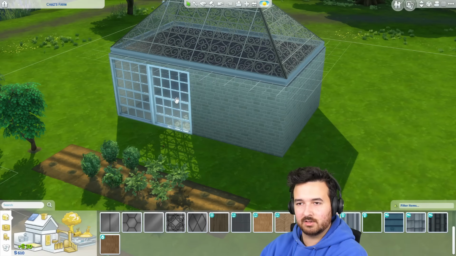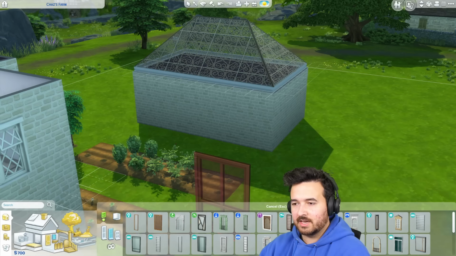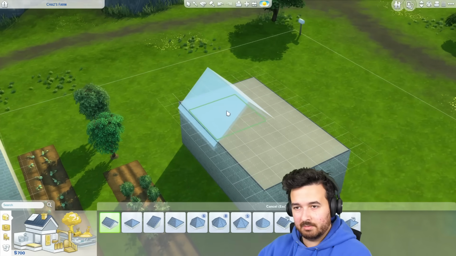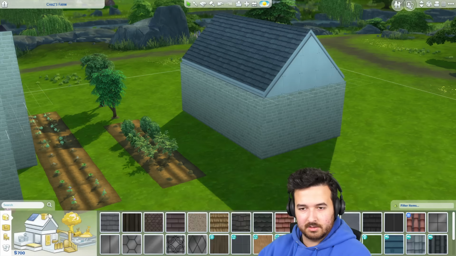Maybe we should go more classic looking with the windows. I guess I could just do them in gray. Maybe. The ones I like the most are the romantic garden ones. These ones here, but they're for tall walls or for medium walls. I think I might actually change the roof. Maybe I'll go like this. Make it more like a little traditional greenhouse.